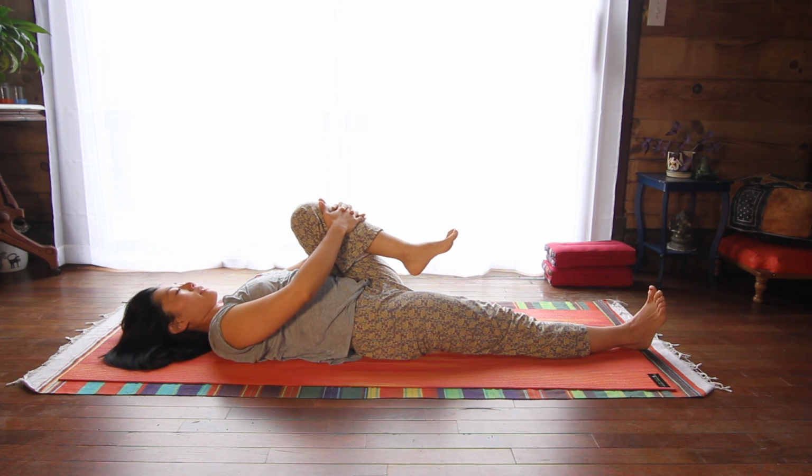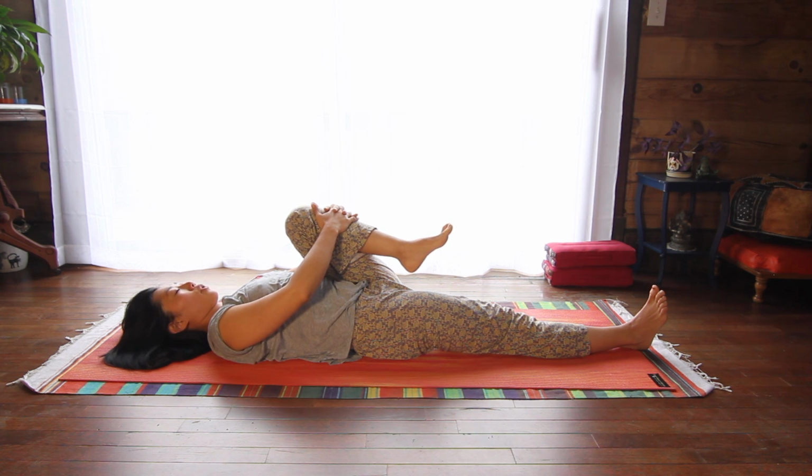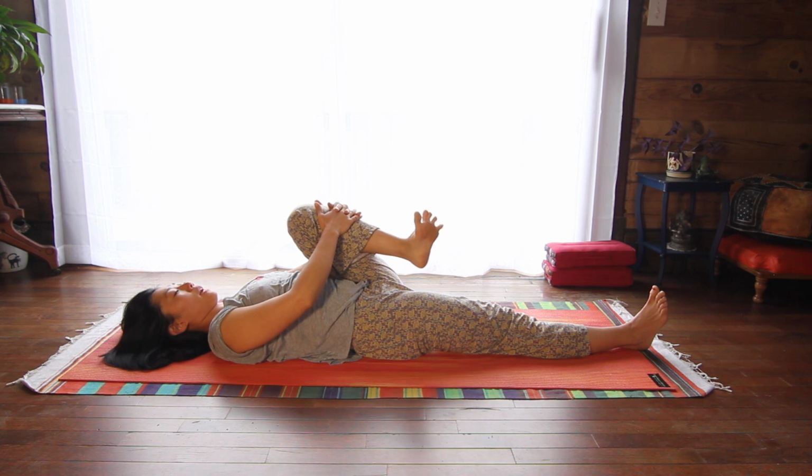And taking a couple more breaths here, just noticing where you're feeling the stretch, not forcing that stretch. Again, being gentle with yourself this morning. You can begin with the ankle rotations if you did those on the other side. Moving slowly here. Just noticing the feeling in the ankle, maybe spreading the toes. And then pausing, reversing the direction of that movement. All the while breathing in a way that is comfortable for you.